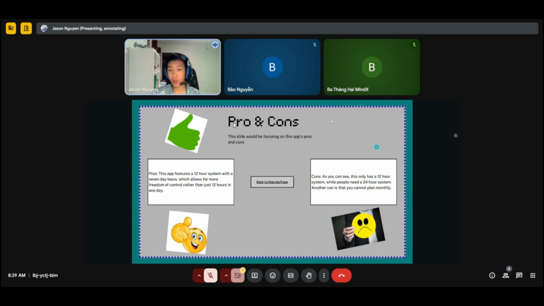Another example is the calendar is only 12 hours. It doesn't allow for much flexibility in your schedule, since you have to cram all your stuff, and sometimes you do stuff that is earlier than 6 a.m. or later than 6 p.m. So you can't save it on the calendar.